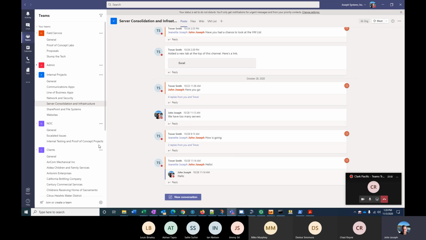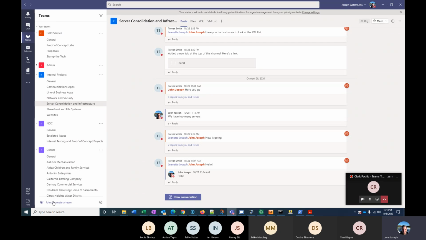Okay, so a team, like I said, is a group of people that collaborate together, and this could be a department, it could be people that collaborate around a specific document, or it could be a project. There's a lot of reasons you might create a team. Here I have one called internal projects. And then within a team, you have what are called channels. The channels are used to organize content within a team. We're going to talk more about content in a minute. First, let's talk about a team and managing a team.